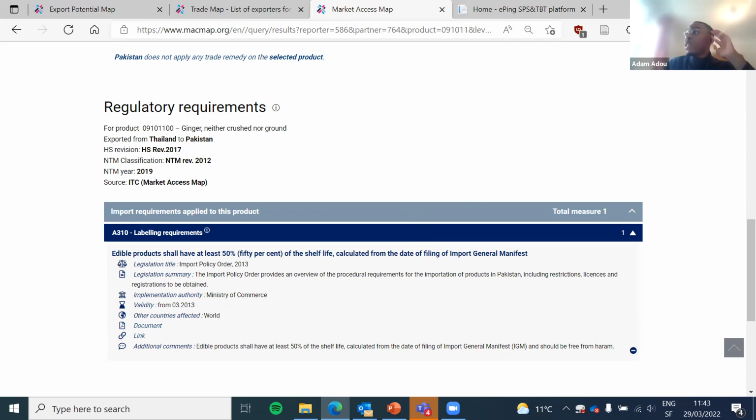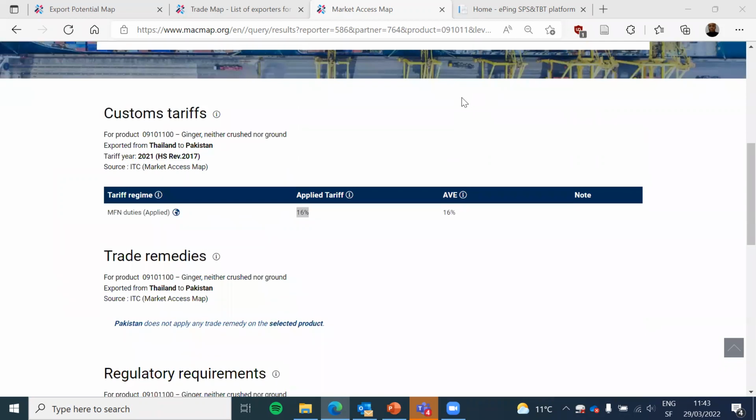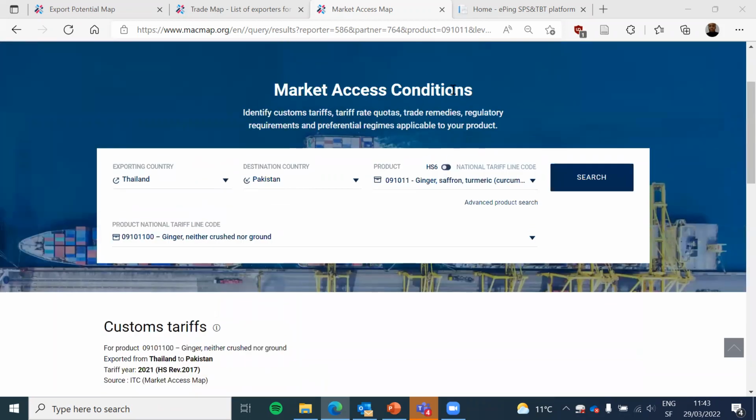And are there any questions regarding the use of Market Access Map? So there's no question regarding the use of Market Access Map. There were a few questions regarding the data updates. I've informed the participants that the tariff data is updated once a year, once the countries have submitted their latest data. There's a rotation of different updates throughout the year, so for example, we might start with the first batch, then the second batch, third batch, etc. But it's once a year. Even though a country might update its tariffs during the course of the year, it would have to wait until next year.